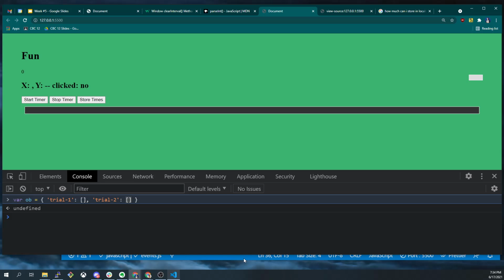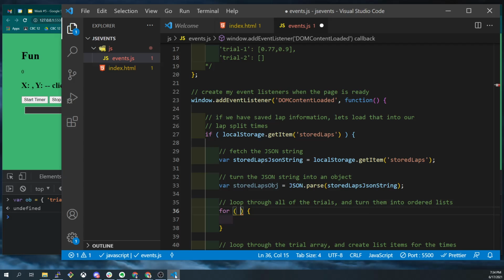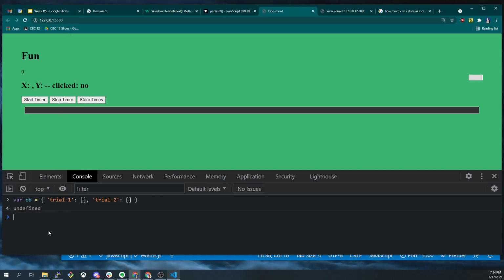We can make a guess that's wrong as well, that's not a problem. What is a type of loop? Go ahead, Andrew. So when I was studying last night, I saw someone use a for each loop, or the for each method for the array, to move through an object. Okay, let's try that. And that seemed like a way to do it with fewer lines of code. Okay, so for each, we have to provide it a function, right?